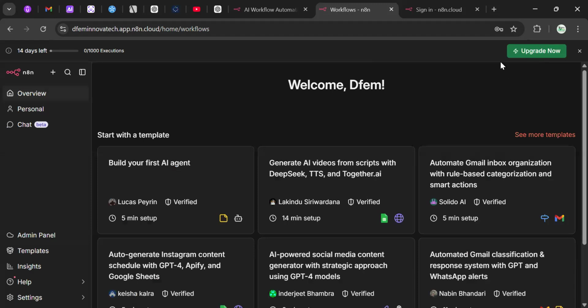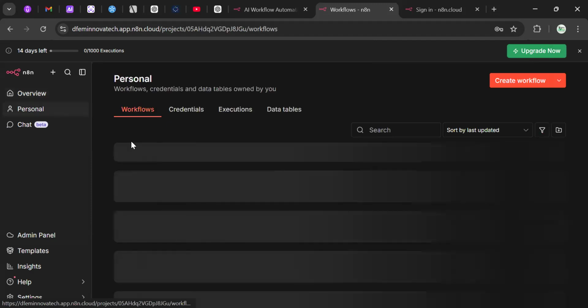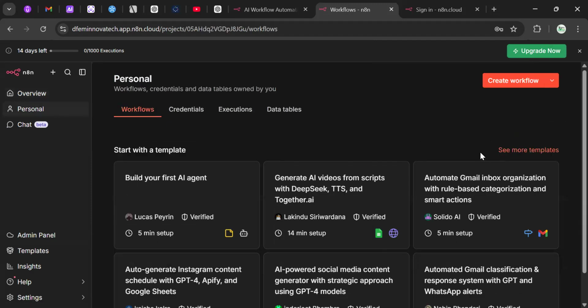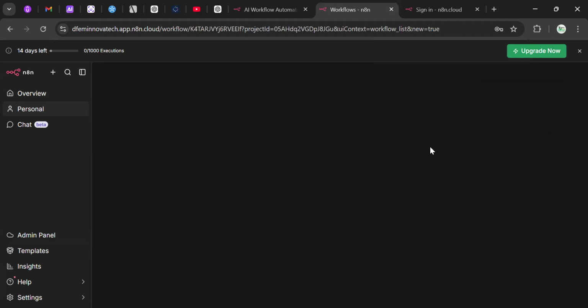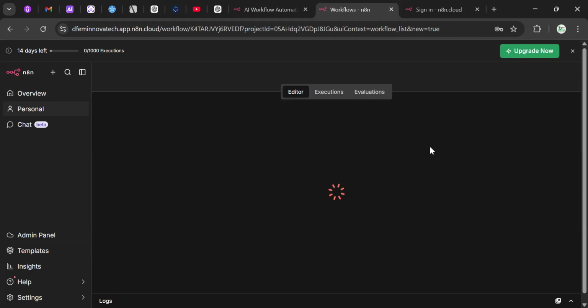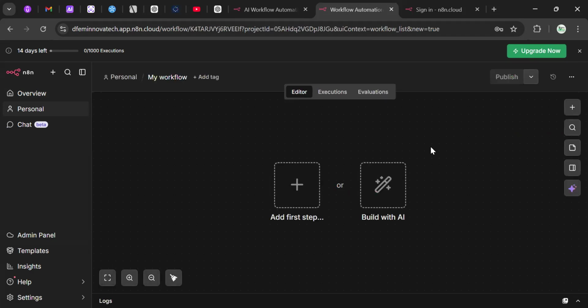It is asking us to upgrade from this point. So all I need to do right now is to click on personal, and I will see this button here. Just click on create workflow. Now this is how the workflow environment looks.